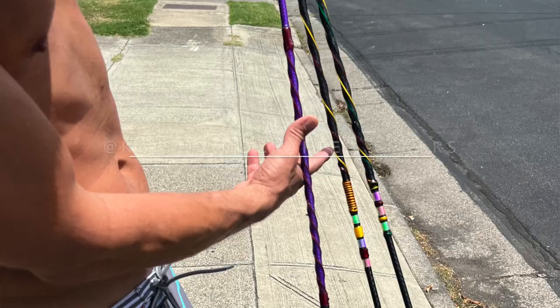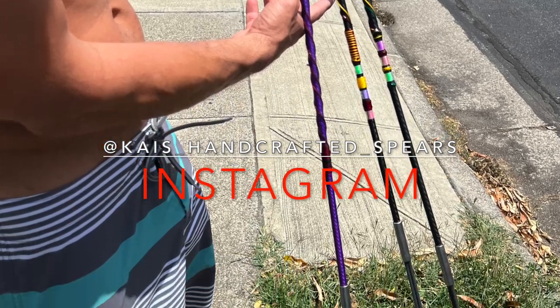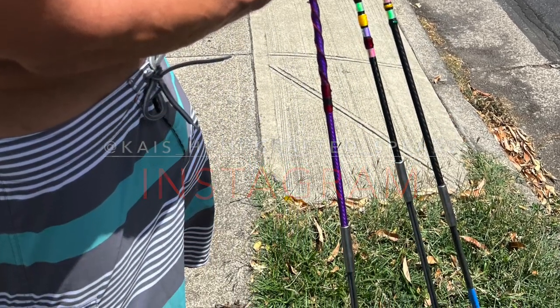I'm gonna get to use my new spear. I got a new hammerhead roller, so it'd be super cool to finally use that roller gun and see what the difference is and the learning curve on that. And also I'm gonna use my Kai hand-casted spear. That three prong is awesome. Best three prong I ever had. I picked up another one too, so hopefully Nu can use it too.